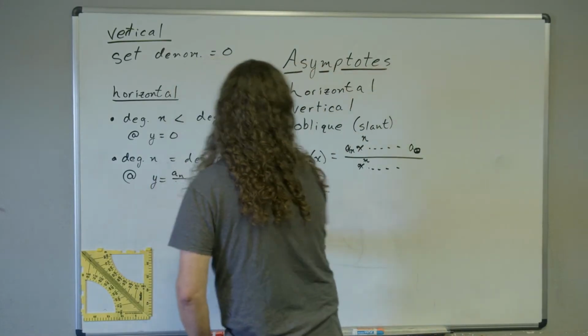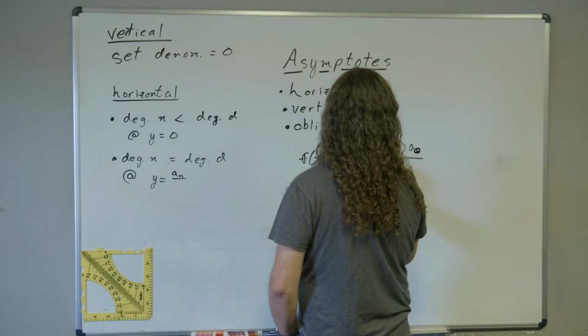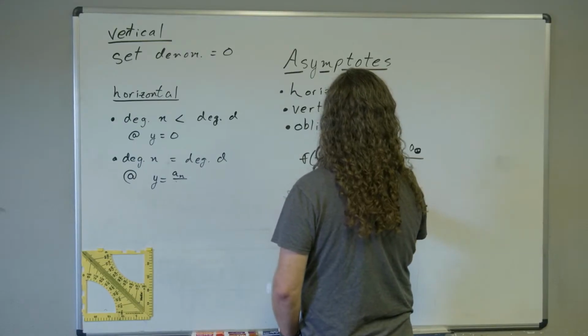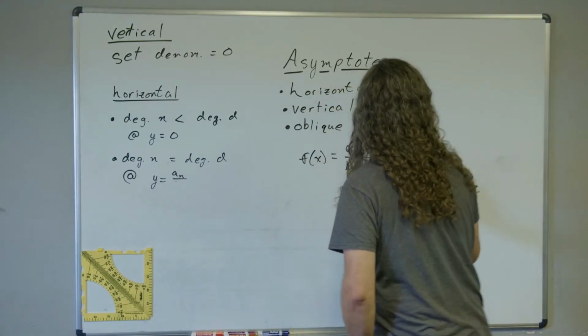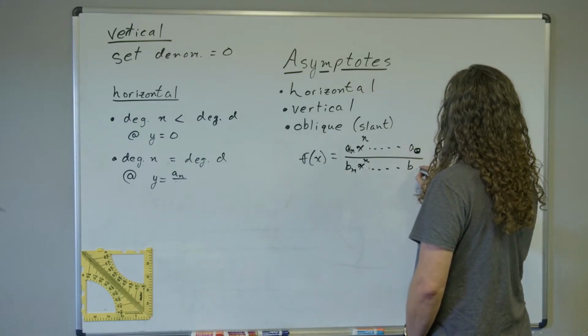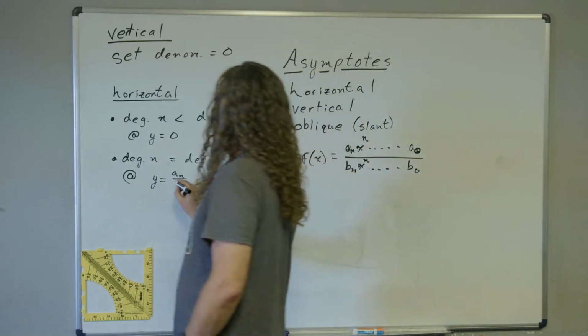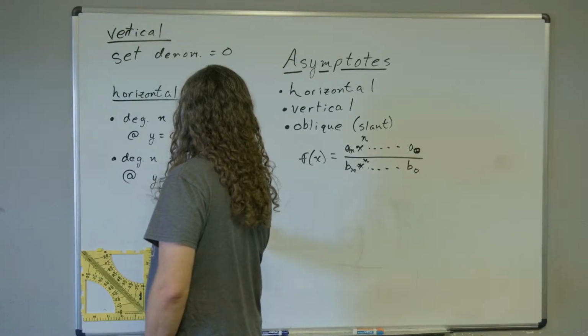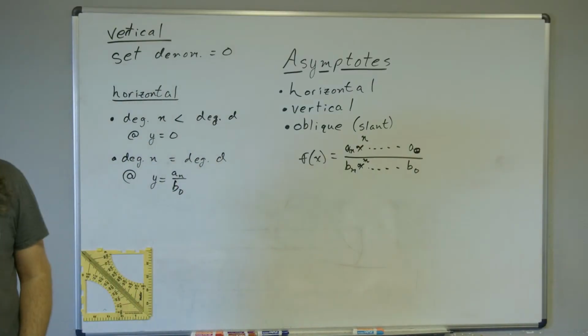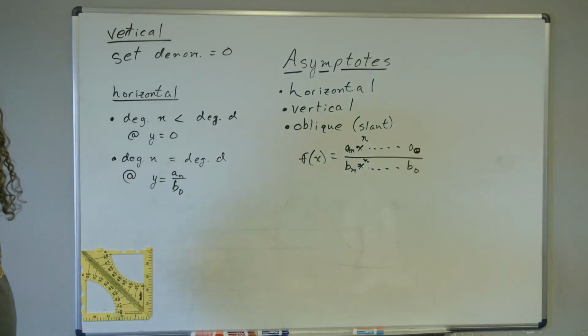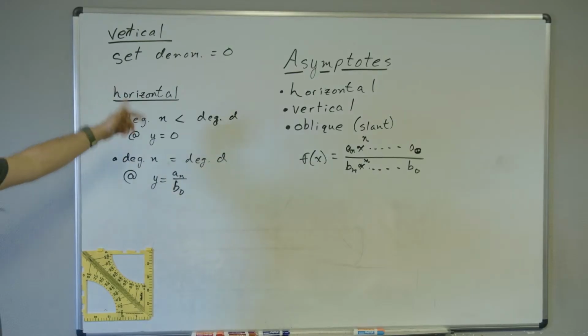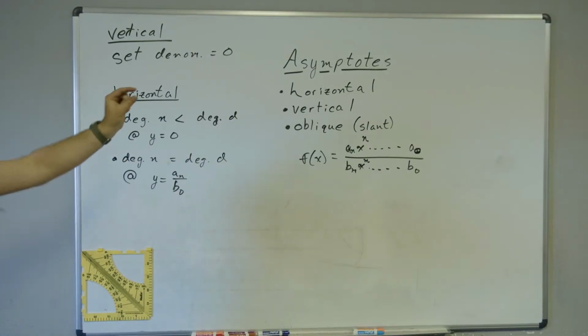That makes more sense. How about b sub m, because it's not the same letter, down to b naught. That's a lot easier way to do it, easier with a's and b's. Well, that's what they did. So it has a horizontal asymptote at whatever that number would be, right? Yes, the leading coefficient of the numerator over the leading coefficient of the denominator.